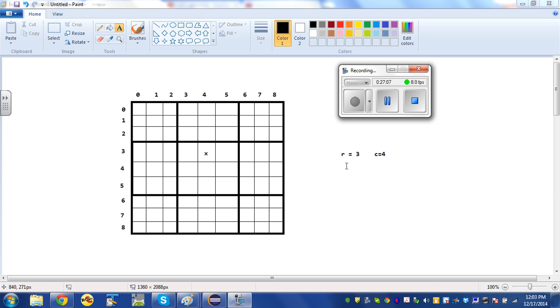And then I multiply it by 3, and I get 3 again. If I take its column, 4, and divide 4 by 3, I would have 1 with a remainder of 1, but because it's integer arithmetic, I get 1. It throws away the remainder.